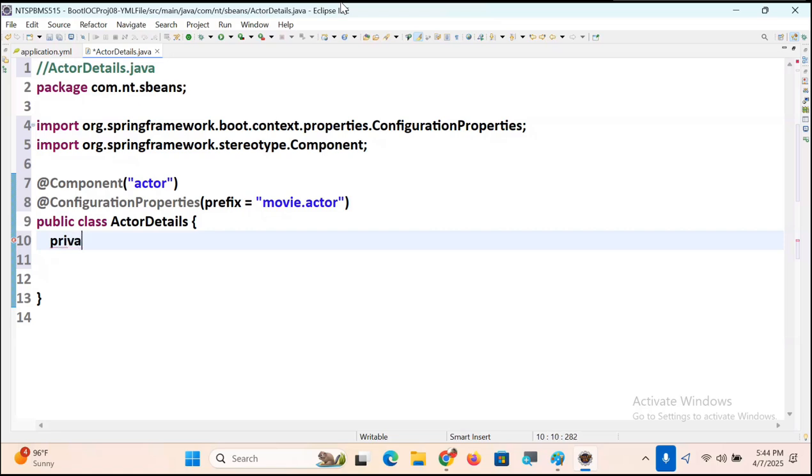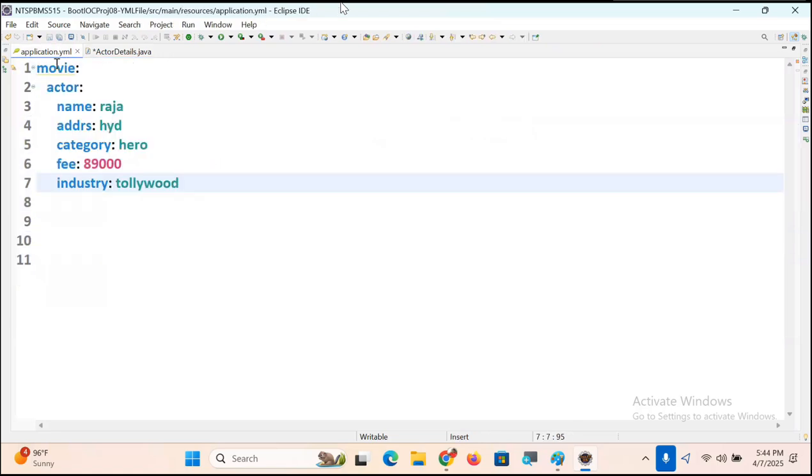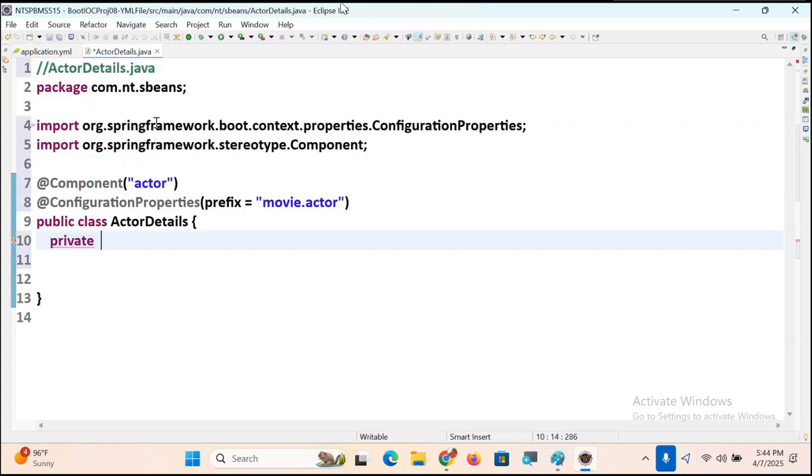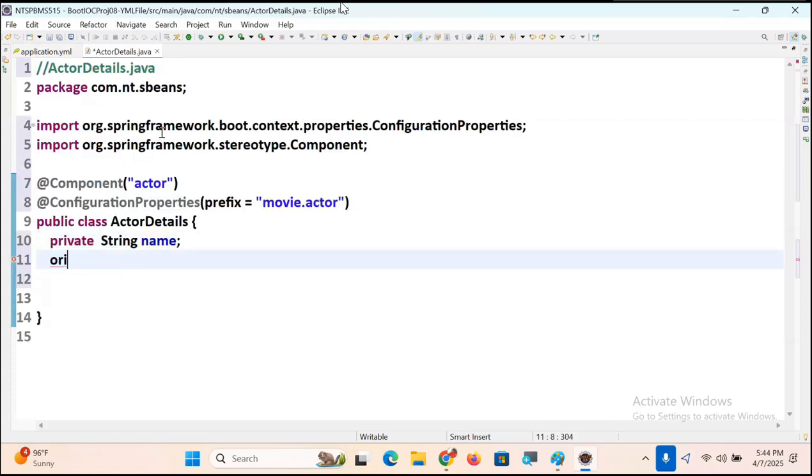Tell me here. Private string, what is the name? Name.